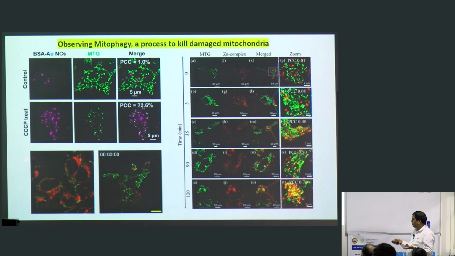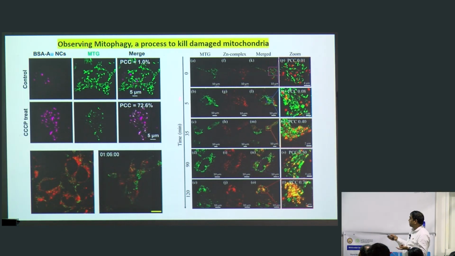Next we observed mitophagy, which is basically when the lysosome comes into contact with the mitochondria. The mitochondria was labeled with another probe, and the lysosome was tagged with our nanoclusters, and in this case we can have the video as well. You can see that lysosomes and mitochondria are close together. In some cases there are yellow spots, where green and red are merging together. It means the lysosome has come into contact with the mitochondria.